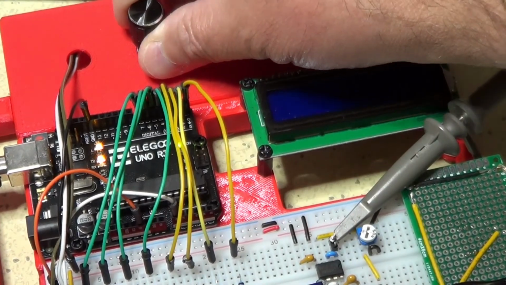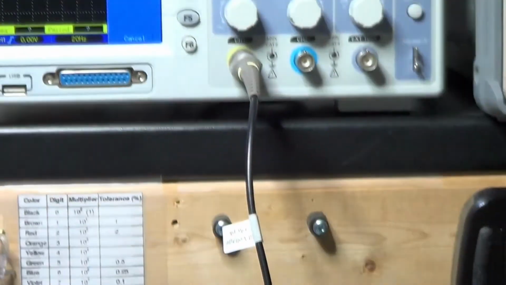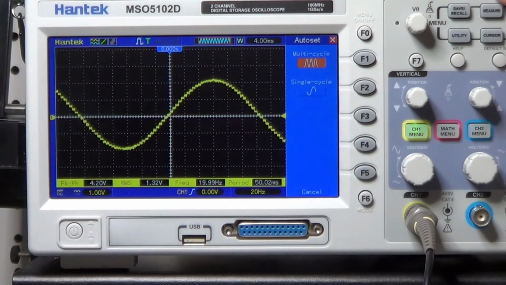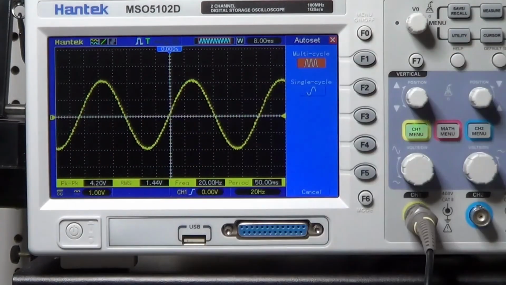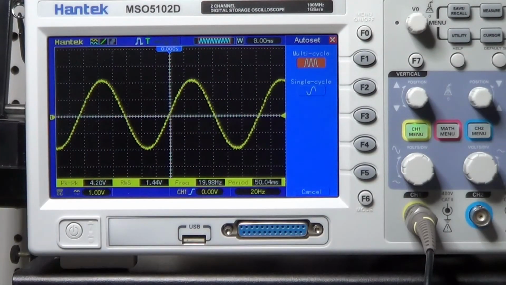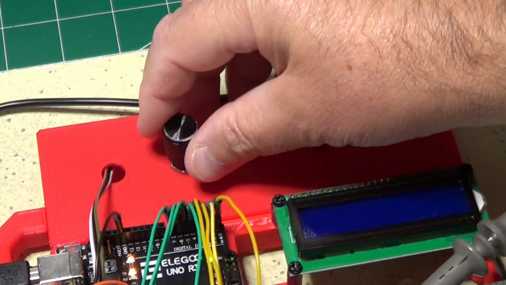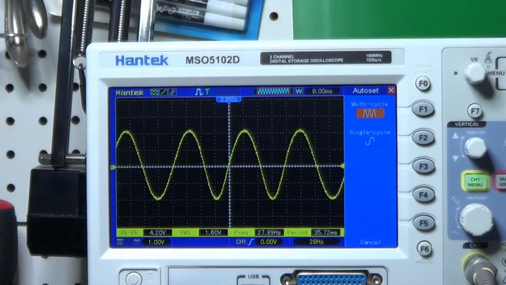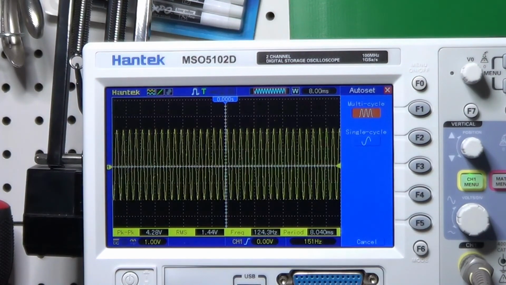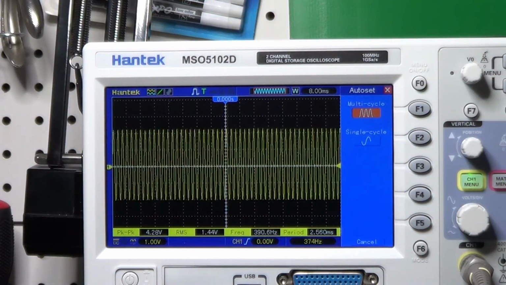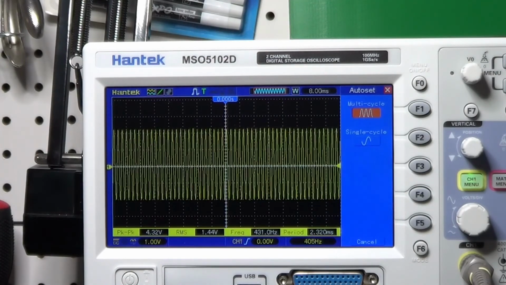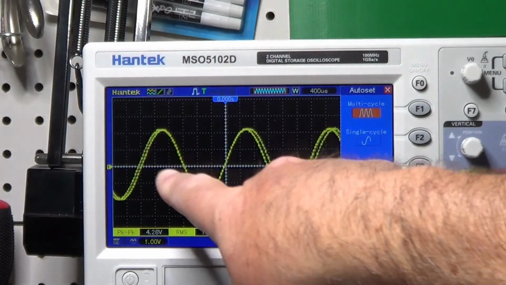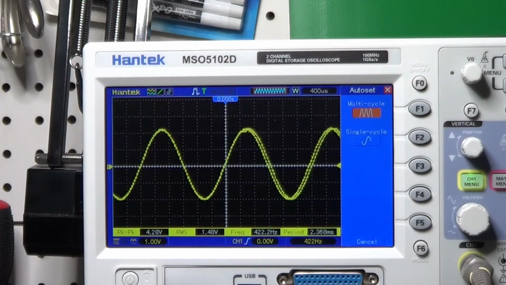So the potentiometer is again all the way to the left. Let's go take a look at the oscilloscope, and we have right now a frequency of 20 Hz, which seems quite stable now. So let's move the potentiometer to increase the frequency, and let's see what happens. So right now we are at 150 Hz, 270, 300. Look at that, 400 Hz, and we still have a nice sine wave, although there is still some shaking on the wave.